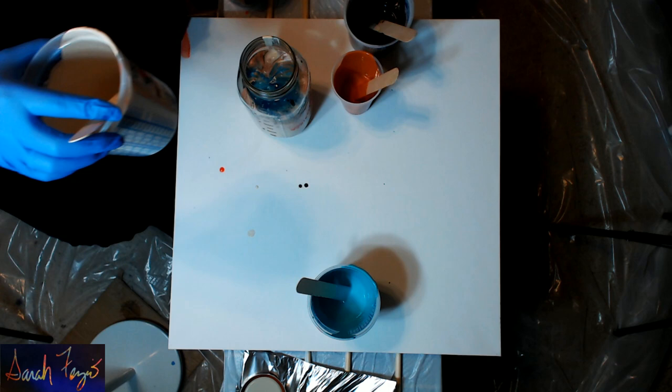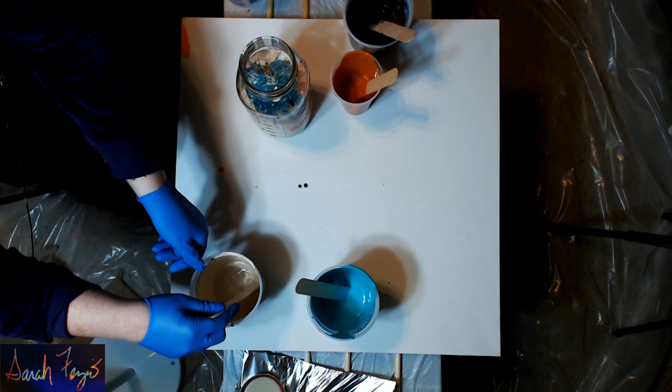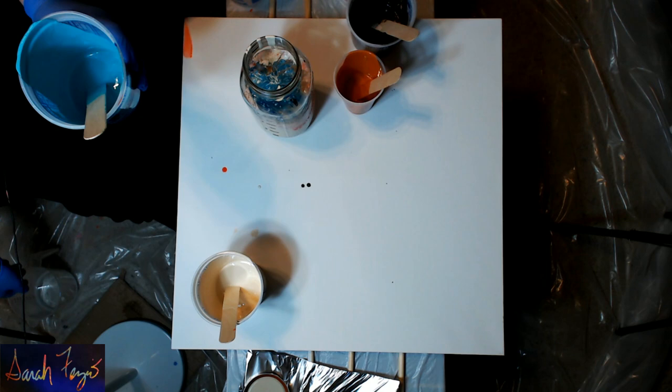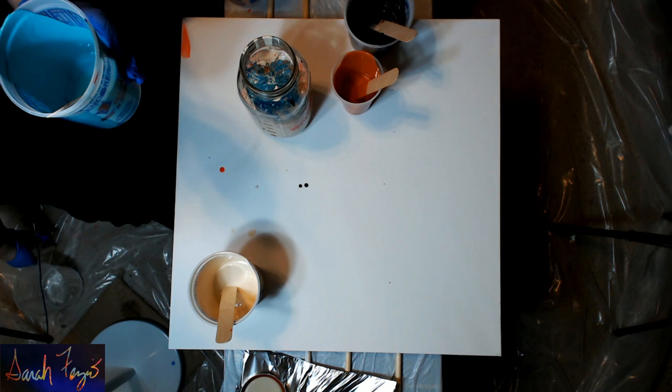A tad of water. I had this all set up to do this big canvas. I think we have plenty of paint to do a big canvas. This is really runny paint. I'm thinning down each one of these colors now. I don't know if they've thickened because it took so long to stir everything.